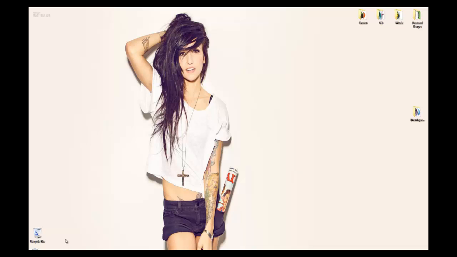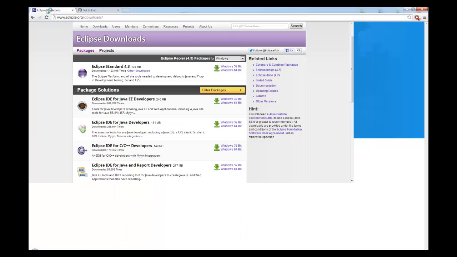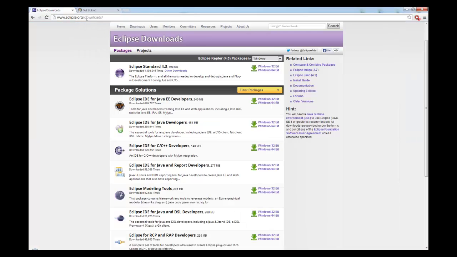First of all, you need an IDE. You can choose your own, but most of us develop and play with Eclipse. Go to eclipse.org/downloads and get the EE developers part because it has more library support.